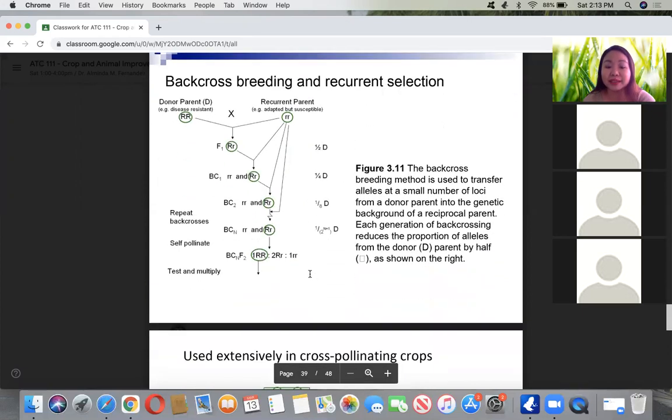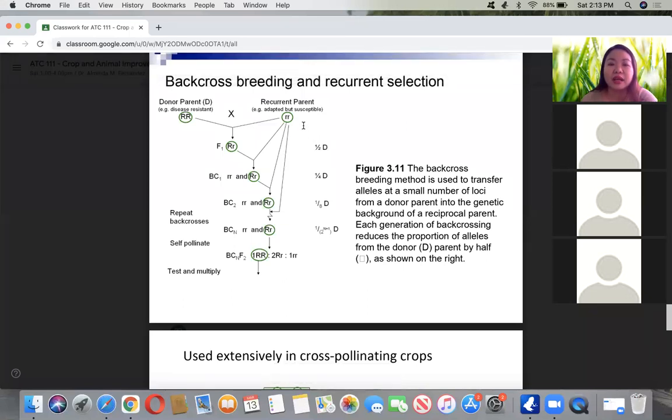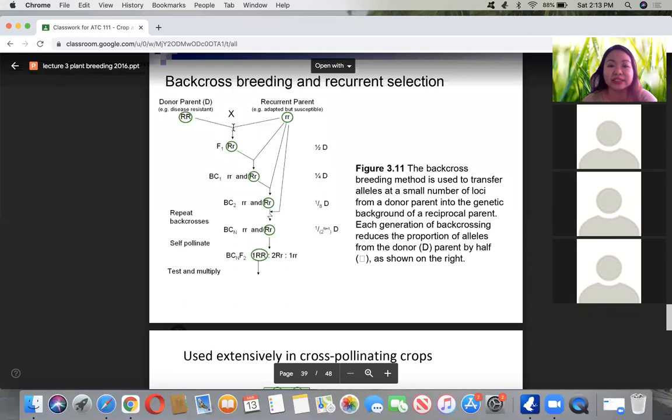So meron din tayong tinatawag na backcross breeding and recurrent selection, no? Wherein the donor parent could have disease resistance, while the recurrent parent could be adapted but susceptible siya sa disease. Ito yung ating ginagamit na variety, but then wala siyang disease resistance.